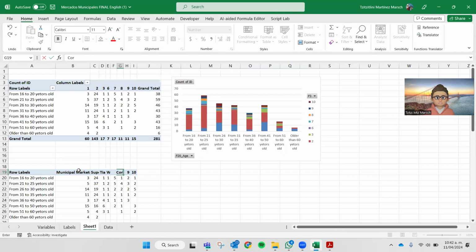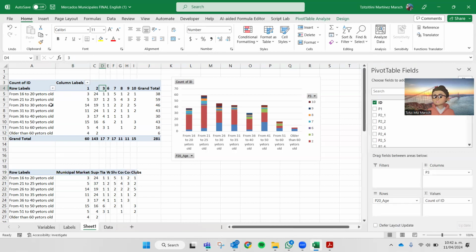And then it was corner shop, and then convenience stores, and then clubs. So now I've put the titles.